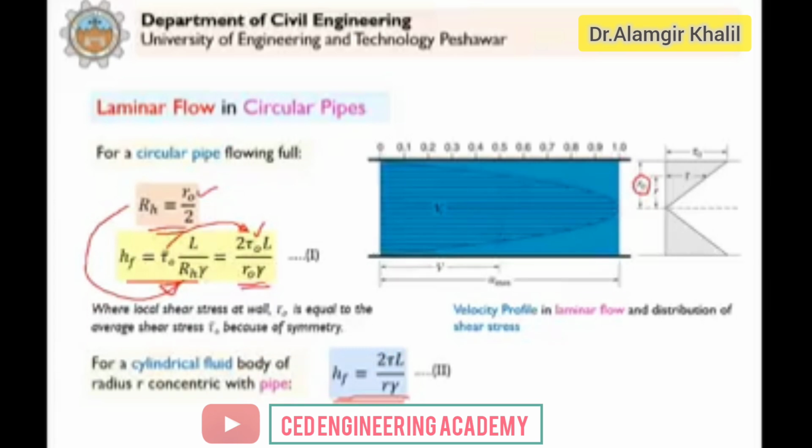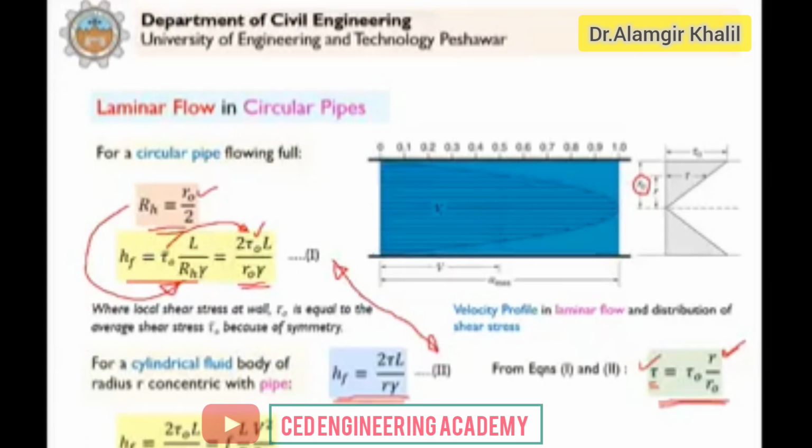Now when we compare equation 1 with equation 2, what do we get? We will get this expression. And this is an important expression because this gives us the shear stress at any distance r from the center of the pipe. If we know the shear stress at the pipe wall, then we can calculate the shear stress at any distance r.